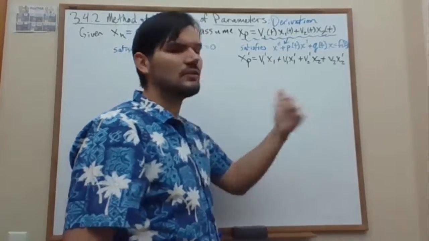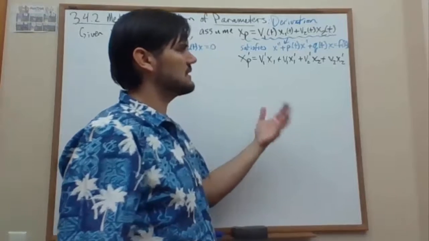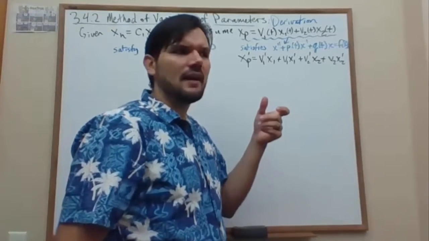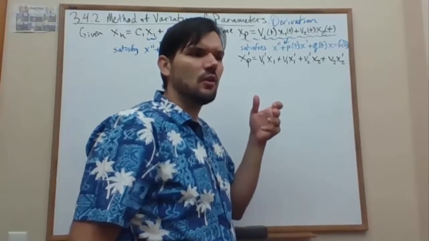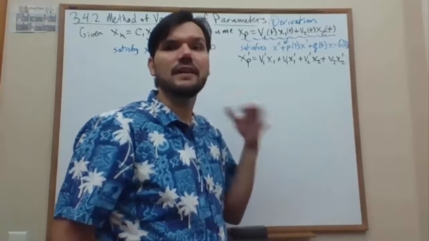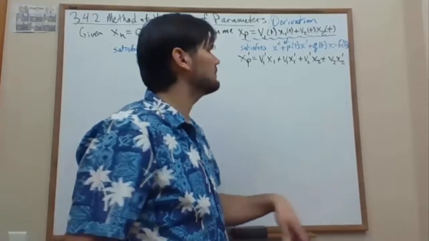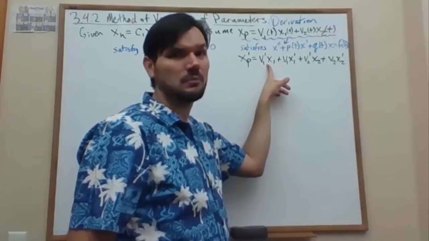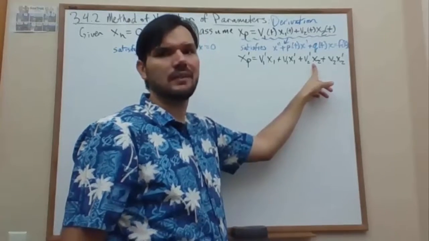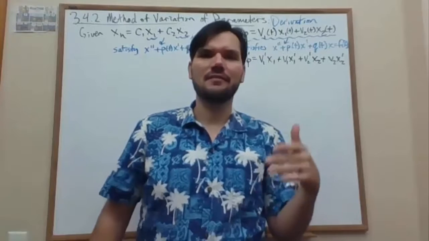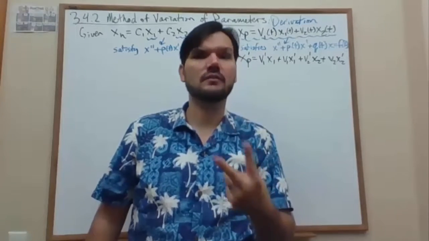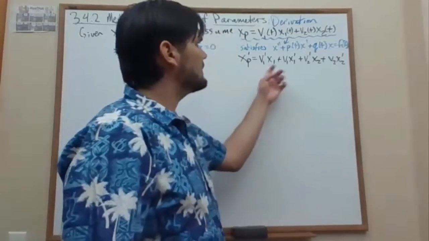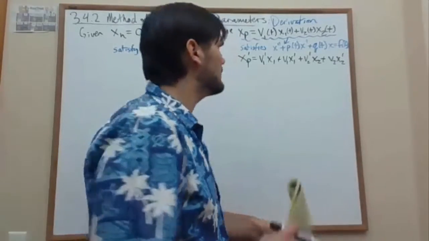So for our own sanity, we need to make some simplifications. But we want to do it in a way that allows us to only find one form of each of the helper functions, v1 and v2. To do that, we want to avoid having any kind of v1 double prime or v2 double prime, because second derivatives involve two solutions, two linearly independent solutions. So we want to keep the v's from getting to a second derivative.